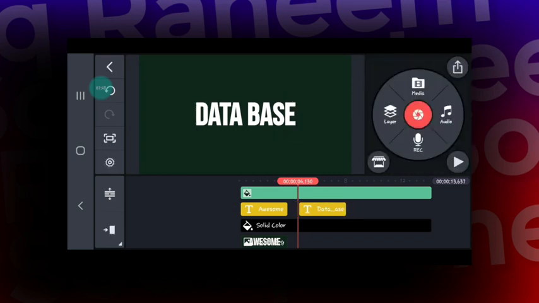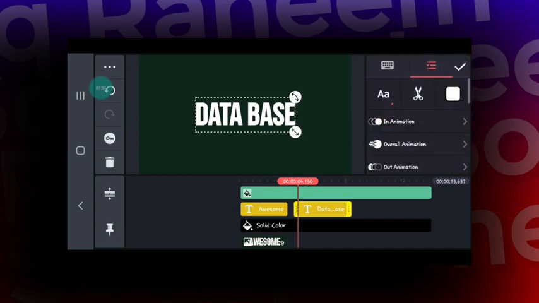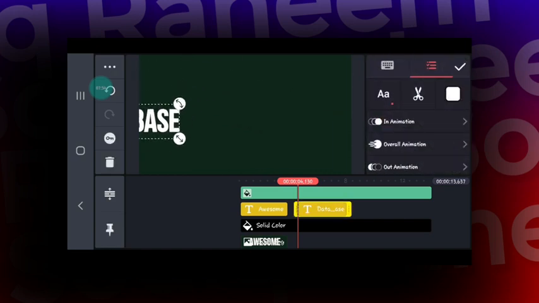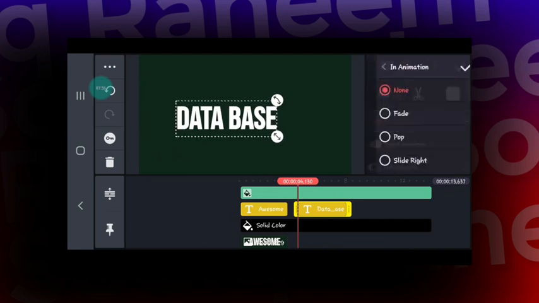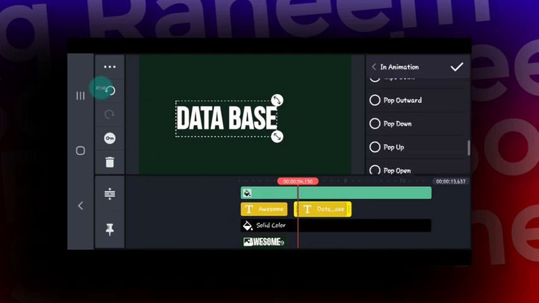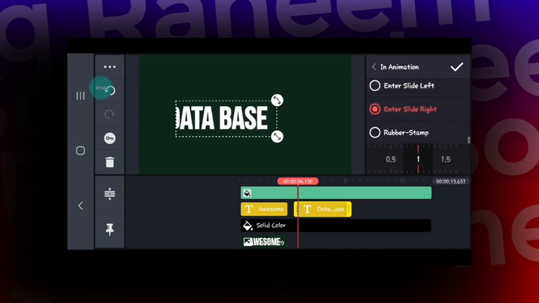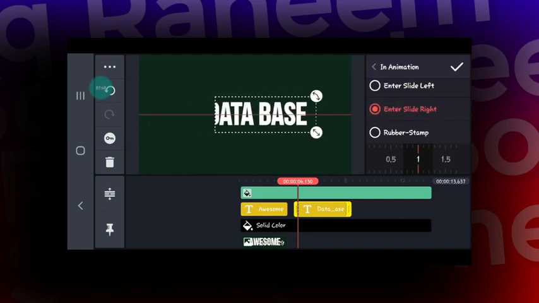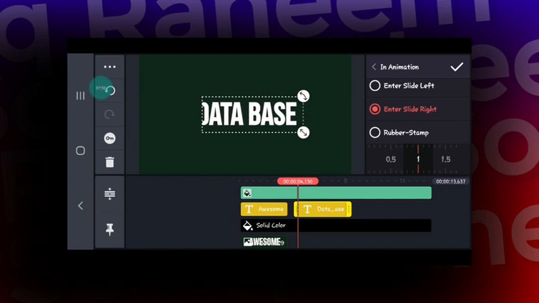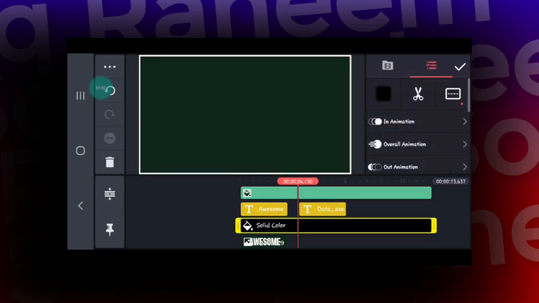You can decide to allow it to come from anywhere. Let's say you want it to come from here, because if you just choose the in animation that you want, for it to enter from left, you are going to see what will happen now. Enter slide left, or enter slide right. Can you see that? You want it at the middle here, but look at where the data is coming from. Can you see that it's not coming from there? So this is actually not that normal.